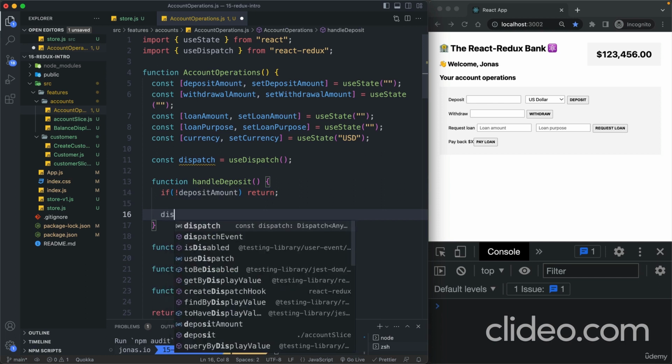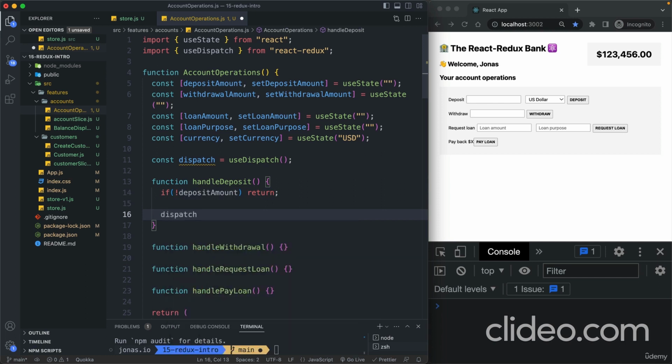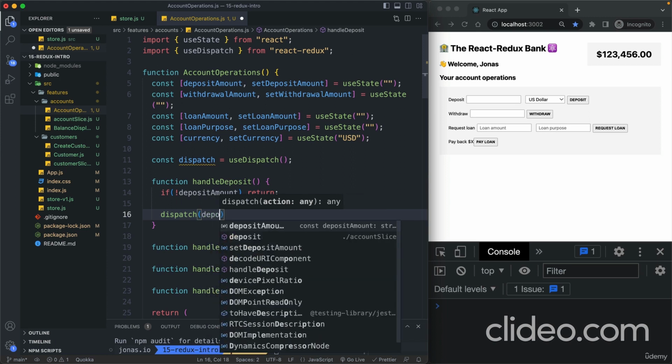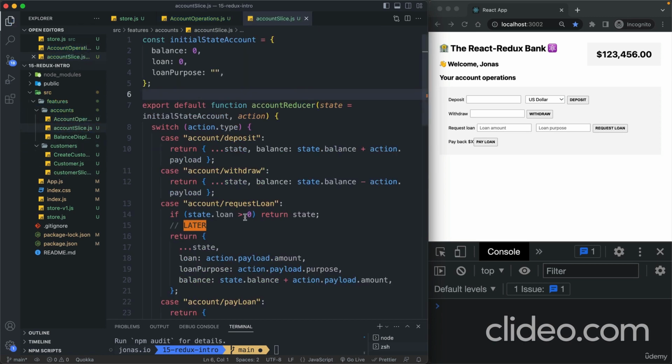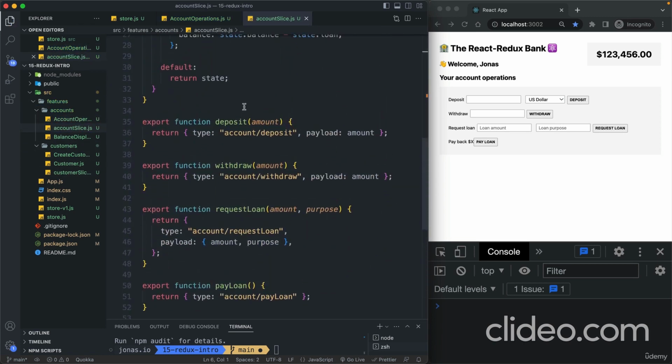And so now it is time to dispatch our action. And once again, our action is going to come from the action creator. So in this case, that is called deposit, coming from the account slice. So this one right here. And all this one needs is the amount, and then it will automatically return this object right here, which is then going to be dispatched into our store.